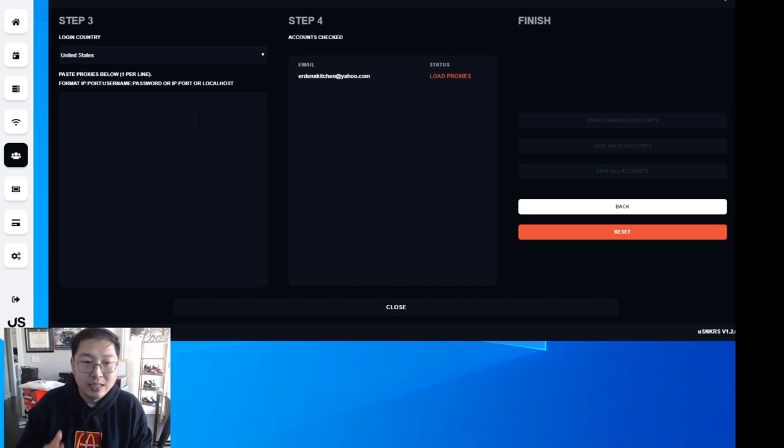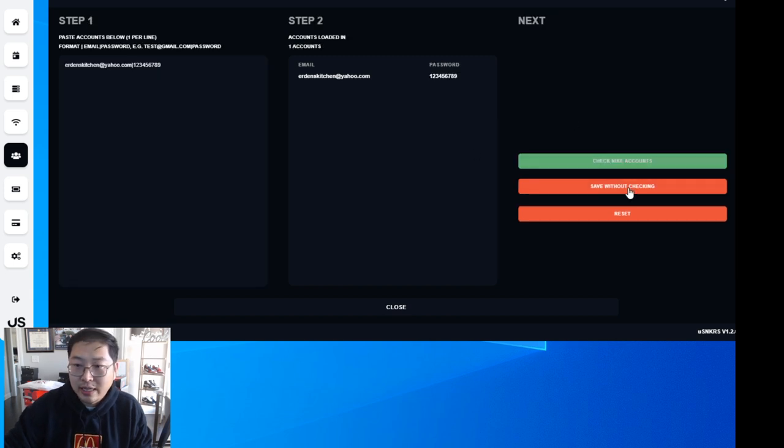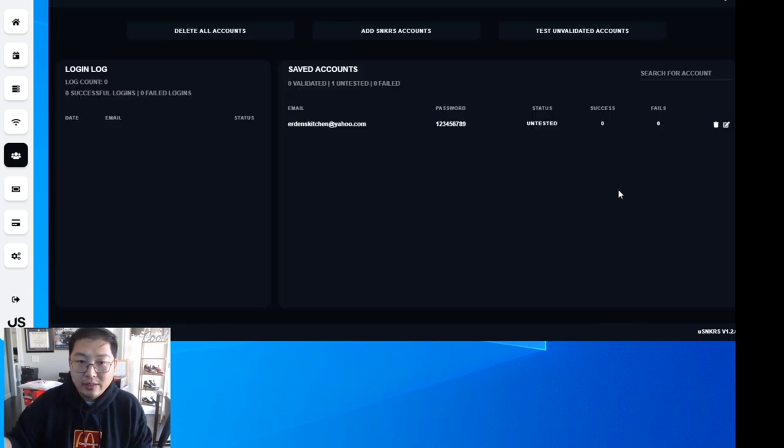You should not test multiple accounts on the same IP address. That will be a sure way for your accounts to get flagged and clipped. So in here, all you need to do is import your proxies from your proxy providers. And then you can click on start checking accounts, and it will test whether or not the account is valid for you in order for you to go into Nike sneaker drawings. That's all it is. So let's just go ahead and say save without checking. Once we click on save without checking, we have our account saved in our bots.